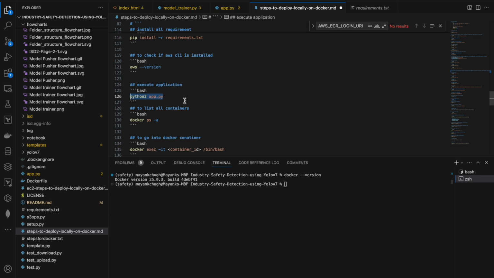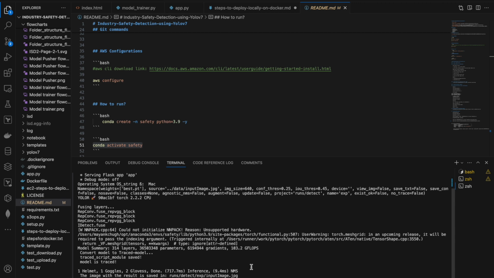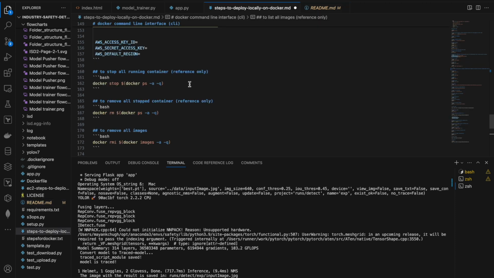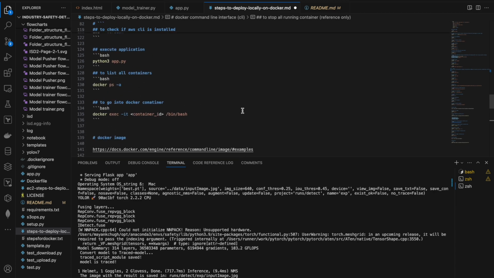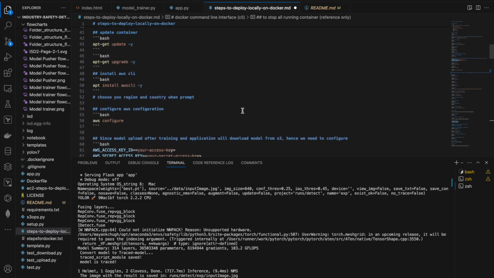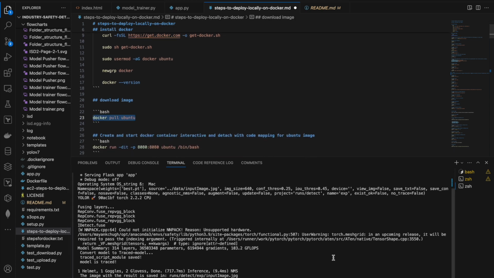So this is what I'm going to do now, and once this is done, I can start my application and see the changes. So I have stopped my server and I'll do all these steps as mentioned in this document one by one. As I already have Docker installed in my local environment, I'll have to start from this step, where I'll have to pull the Ubuntu image.